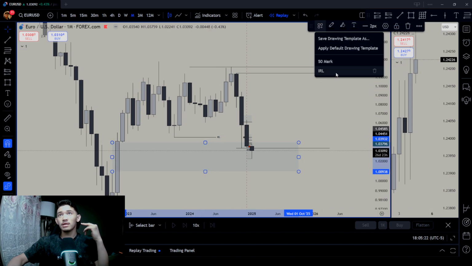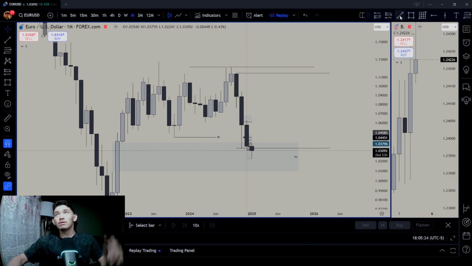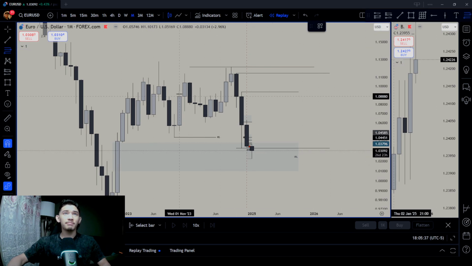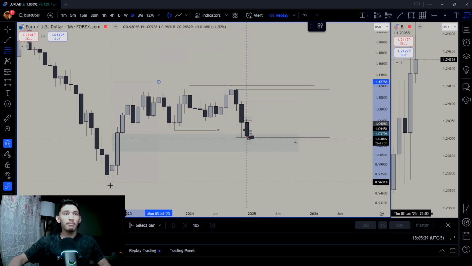So on our monthly time frame, our short term liquidity got met, and after short term liquidity we're going back to the long term. So basically on the monthly, we're going from monthly IRL to ERL. What else do we have in the monthly time frame? If you pay close attention, we do have a monthly discounted PD array. You can see this PD array was in premium. So what did the market do?